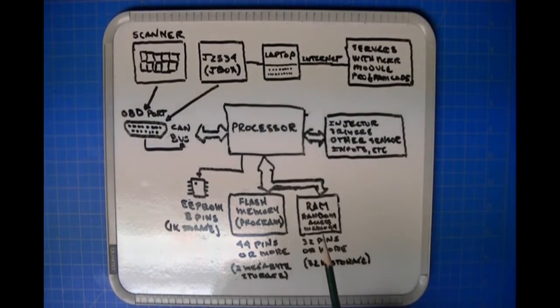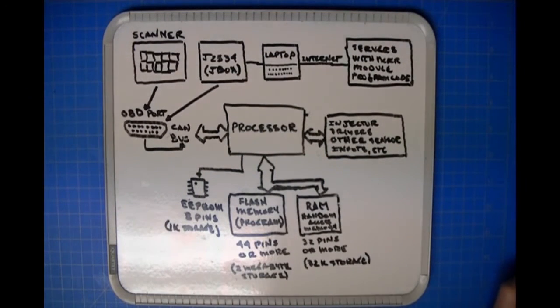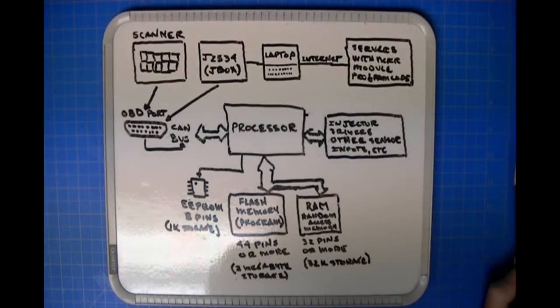So in this case, in the module itself, it's going to have some kind of a microprocessor, microcontroller that is ultimately responsible for managing all of the aspects of the module. In this case, we're going to reference an ECU. So, what are those pieces in the ECU that are required to basically make the ECU be the ECU? Its job is to manage all the functions of the engine, and as that is its task, it has to have some kind of a central processing unit to perform that.